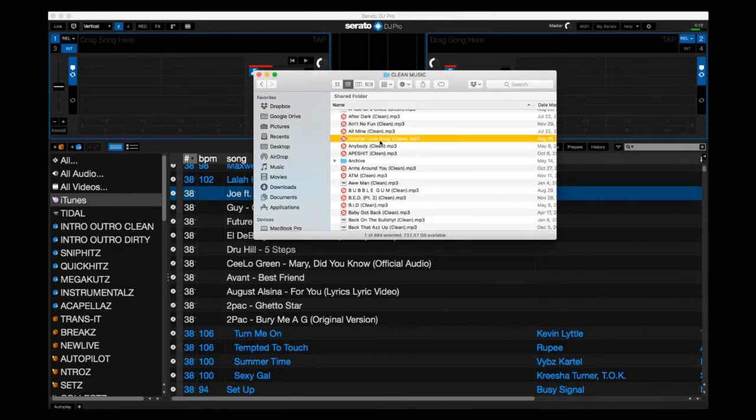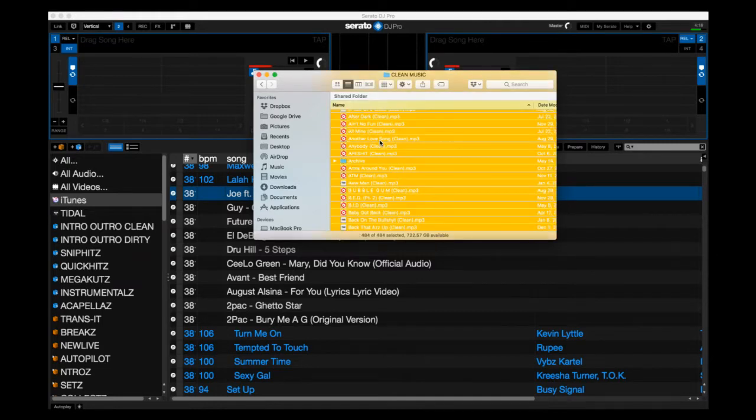So I'm in this folder, it's a clean music folder, all trap music. I'm going to hit Command A for all. And I don't need that one folder, so if you want to unclick one folder, hold Command and click out of that. And there you go. So I want to take all the rest of this music and I'm going to add it and make it a crate.